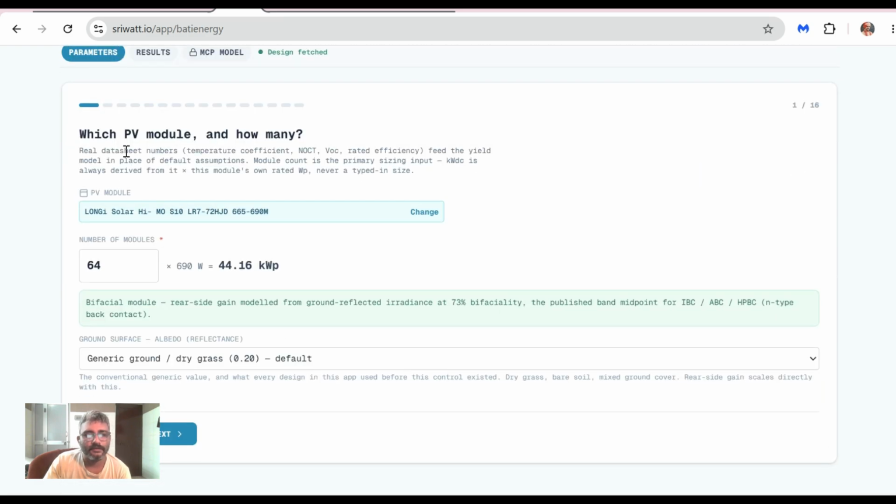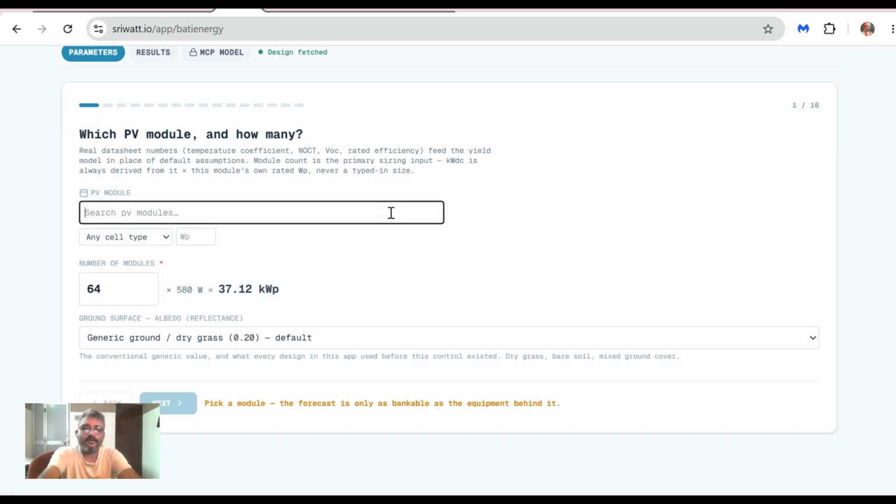Here you see what PV modules you are using. We have selected it here. Longi, HIMO, 665 to 690. We have selected 690 watt. You can change it here.